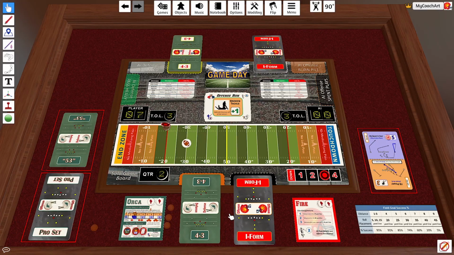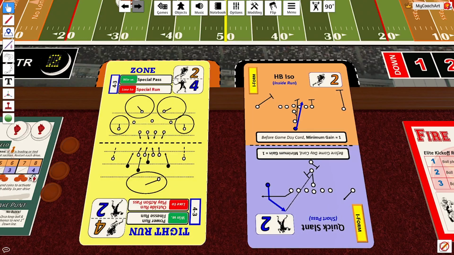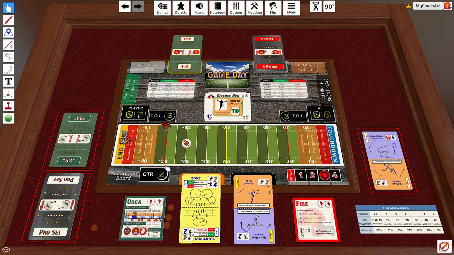The Fire are down 7-0 to the Orca, and they've got the ball deep in Orca territory. They're at the 30-yard line. It is 3rd and 2, and they are coming out with an I-form inside run against the Orca's zone. So this is going to be a minimum gain of 1 before the game day card. And here comes the game day card, and we see that it is a run to daylight touchdown. Now, this would be a 30-yard touchdown run.